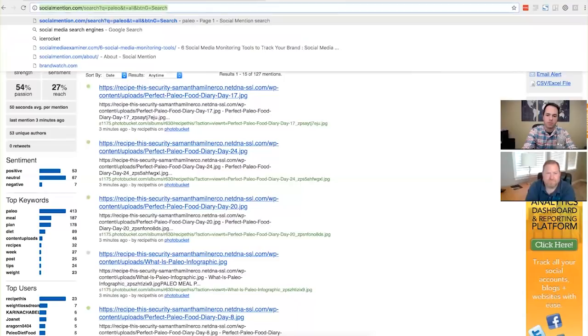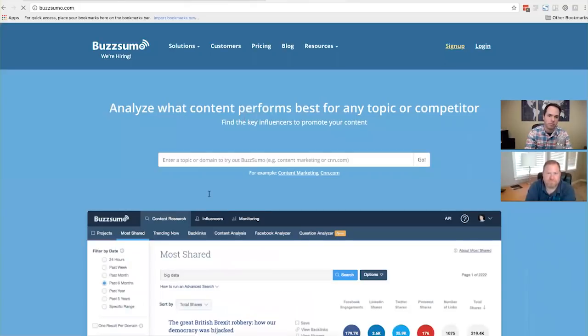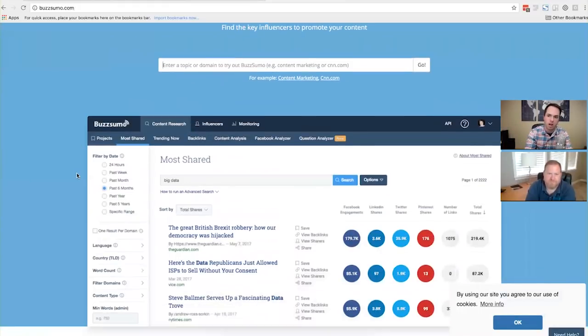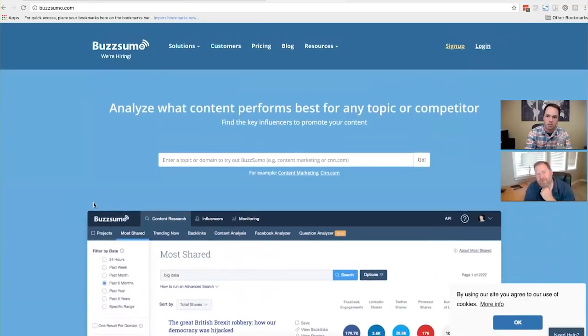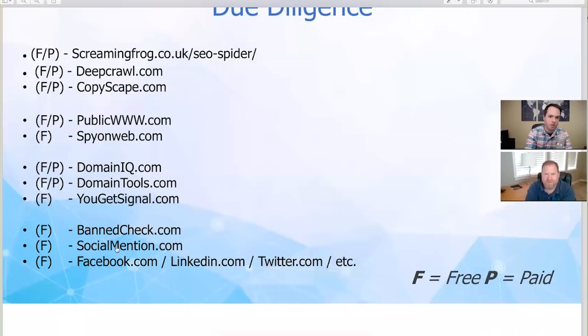On that note, I would say Buzzsumo, which is not on your list, is another tool that I would recommend adding. And it's a paid tool. They do have a free option, but you can take a look to see what content has done really well on a particular domain name, as well as what content in that specific niche also does well. So you can really get a sense for how popular a niche is and what's getting shared and what's not, both within Google, but also within the social media. Buzzsumo was fantastic. And this one definitely should have been on my list, and I'm not sure why it wasn't, but I actually like this one a lot better. So we'll add this to the list for when people want to download it.